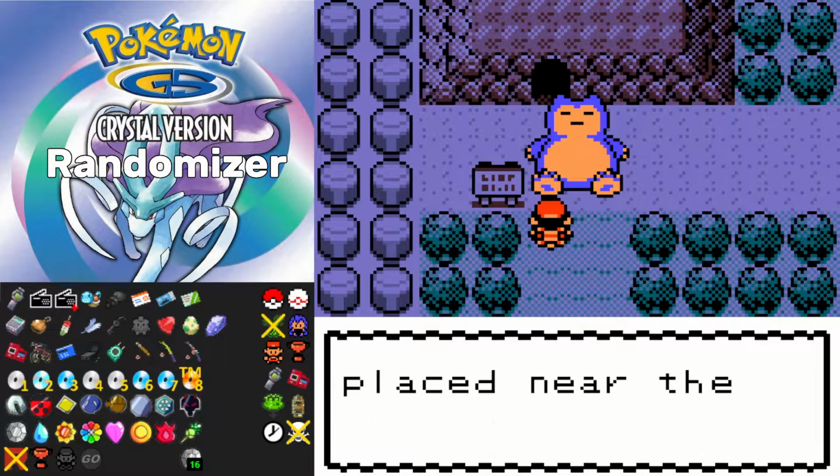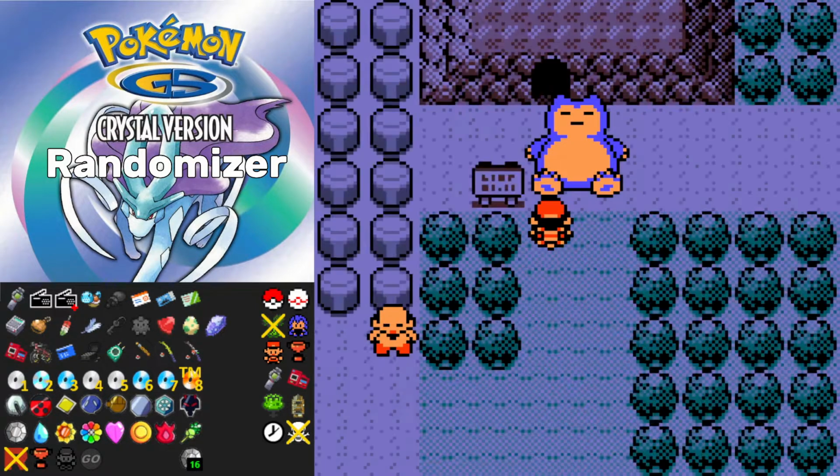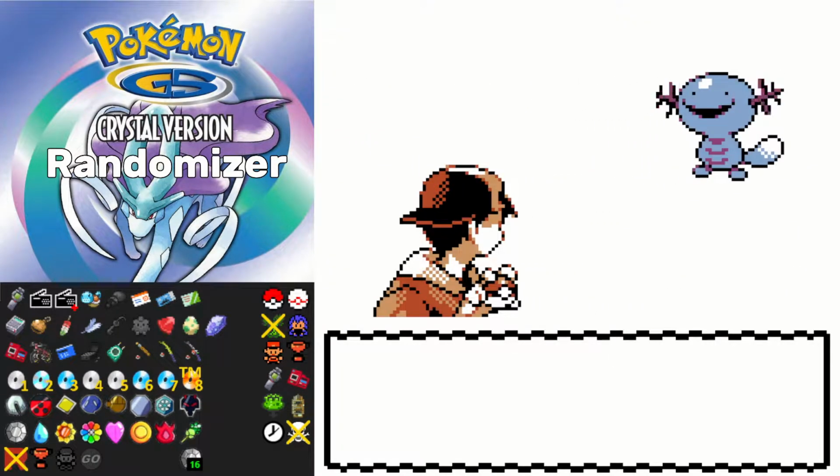It's fine, apparently. Alright, what's the Snorlax? Ooh, what was that? I know what that is. Oh, we're gonna find out. It's a Wooper.